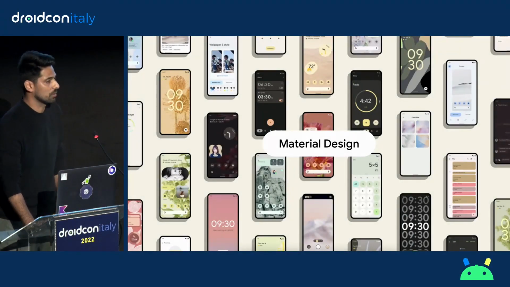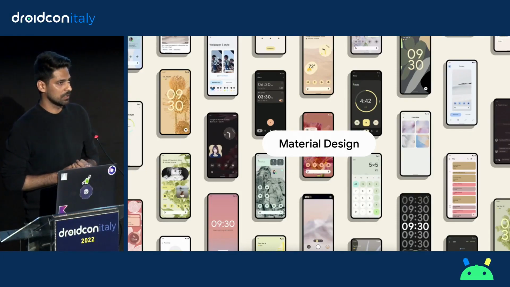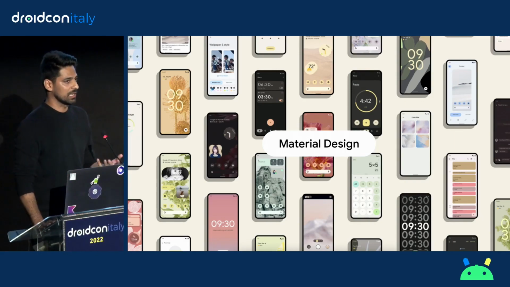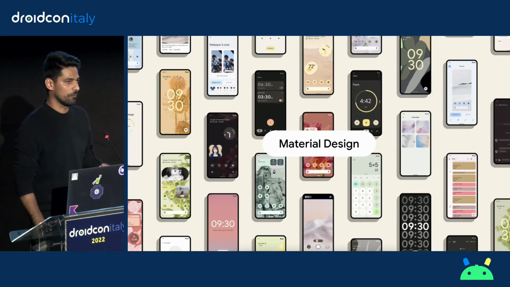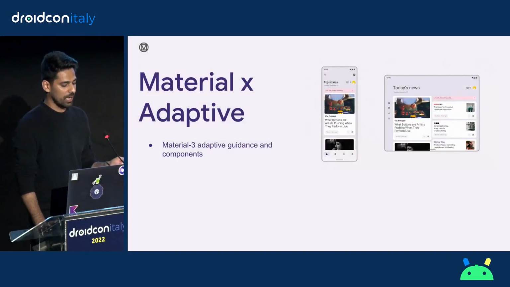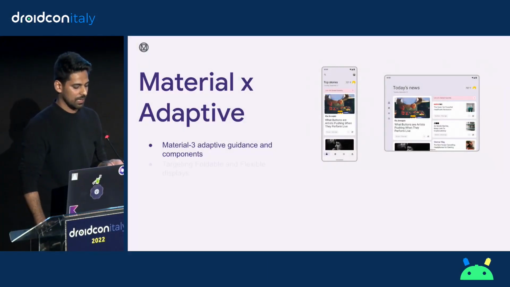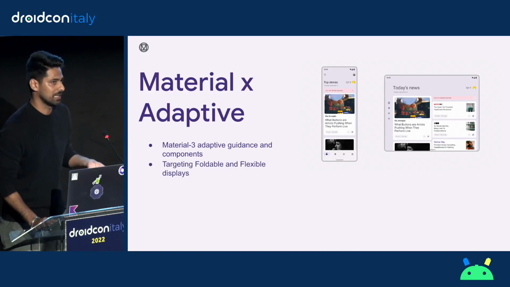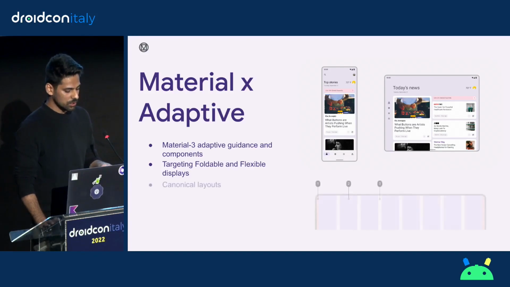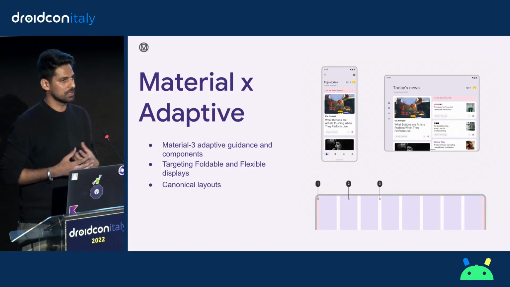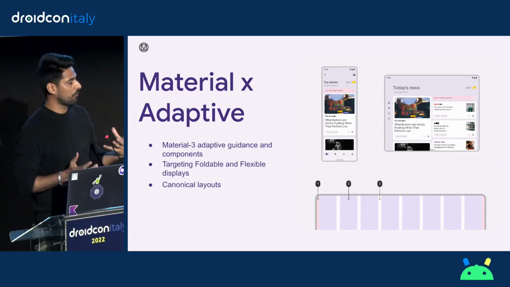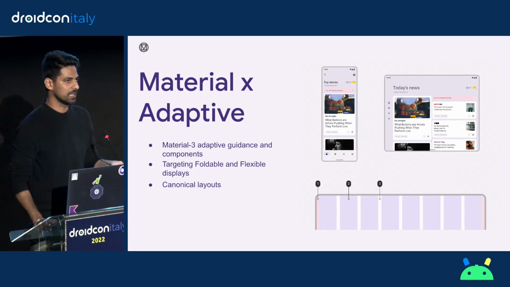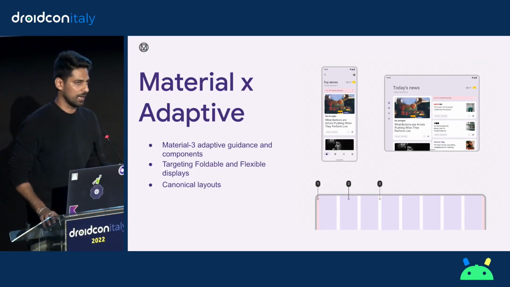Material design is also Google's brand new design system, which is giving a more personalized experience to the user. Making design adaptable and accessible is core to it. It provides brand new material adaptive guidance, and it also gives completely new guidance on targeting foldable or flexible displays as well. Material also provides canonical layouts, which help us think about layouts in a new way. It provides us a ready-to-use slot mechanism where we can think of different screen size placements and then target our device.